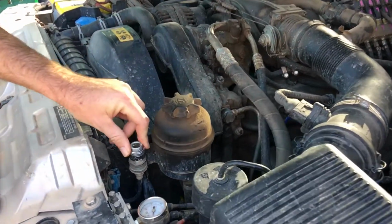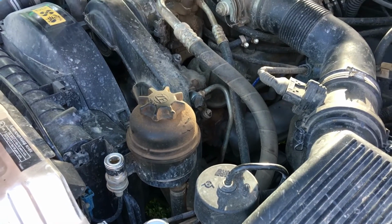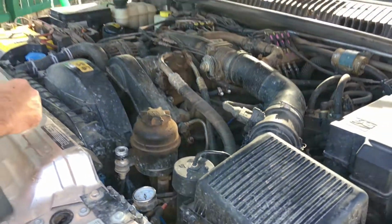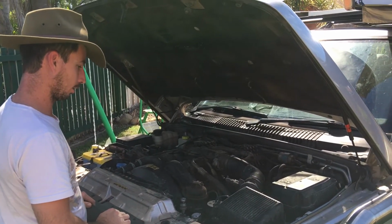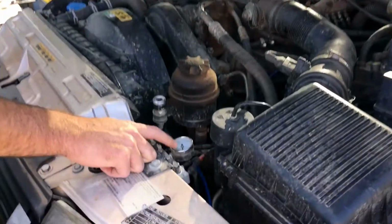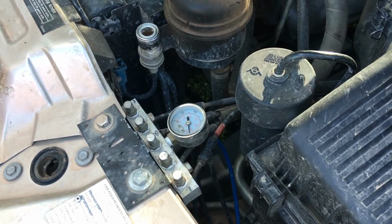I've got an outlet here from the compressor up the back, so I can pump my tyres up if I need to. And also a valve underneath at the air tank, so I can use my ARB air compressor to inflate the tank if there's a problem with this one for some reason. I've got a pressure gauge here for the suspension air tank. It's 130 pounds, which is pretty good given that it's not gone anywhere today. I've just moved it into the backyard.